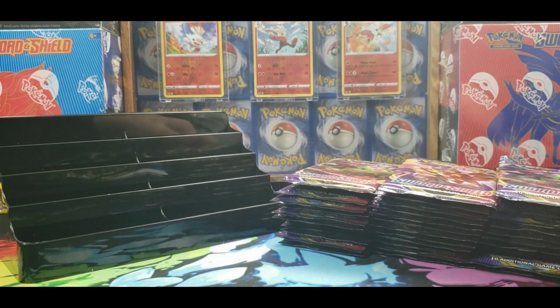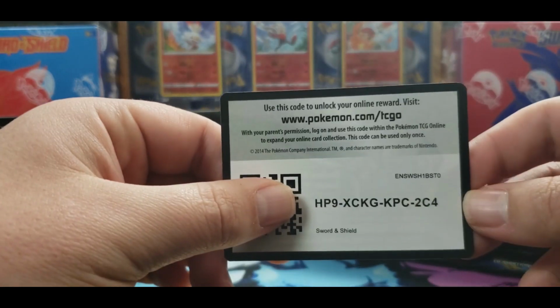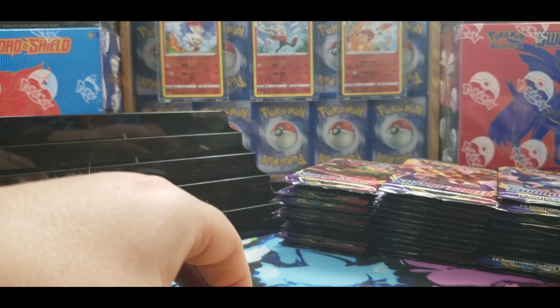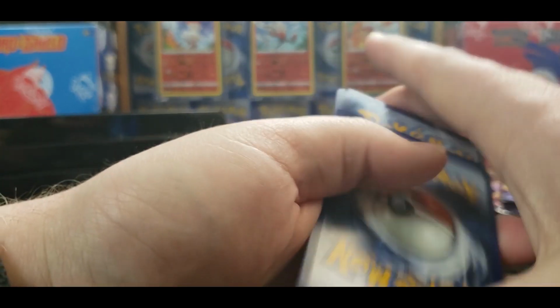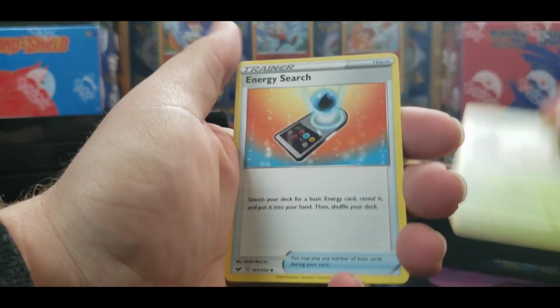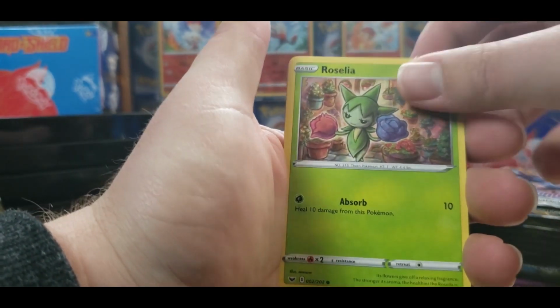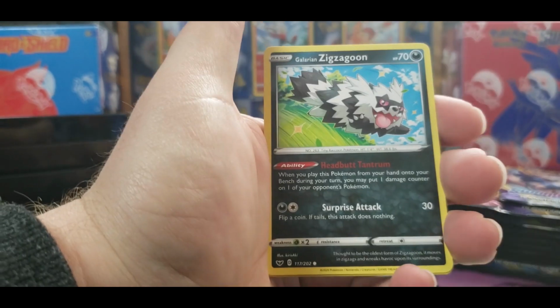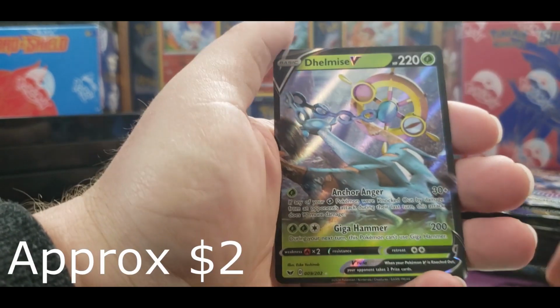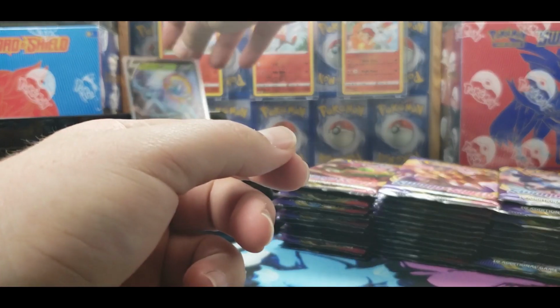Alright, and I'm back. We're getting started here with the single blister packs for Sword and Shield for this last video opening. Real curious to see. I don't know if I'm surprised by the numbers that have happened so far, but Quick Ball already. Zelia, Forseed, Krabby, Zigzagoon, Krabby, and the Delmize V. So right off the start, starting out with Delmize V. So that's a good start for that.